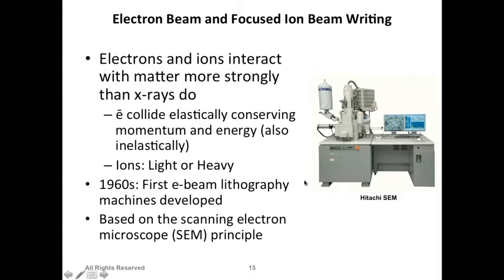And this is how this equipment looks. The technology was first developed around the 1960s. It's a very similar principle to how electron imaging, scanning electron microscopy, is used. In many systems where we have a scanning electron microscope, we can also do lithography on the same system, because you need an electron source, a chamber, and a place to put your wafer. It's very similar, but you need a different sensor if you want to do imaging, because you need a sensor to detect secondary electrons.